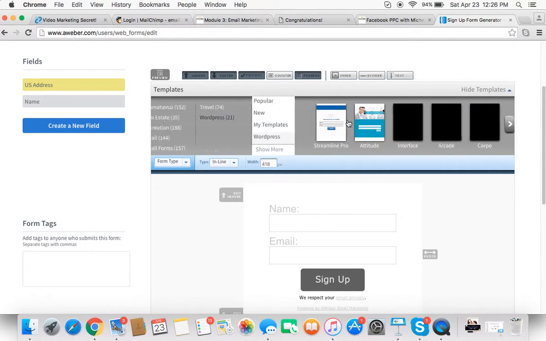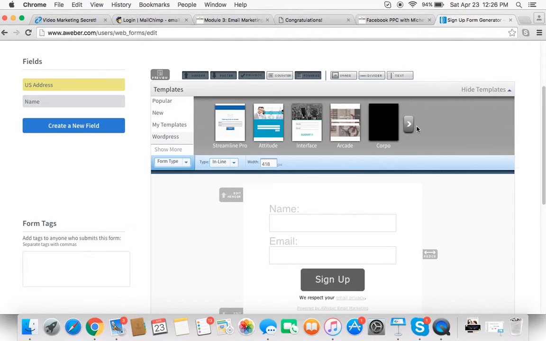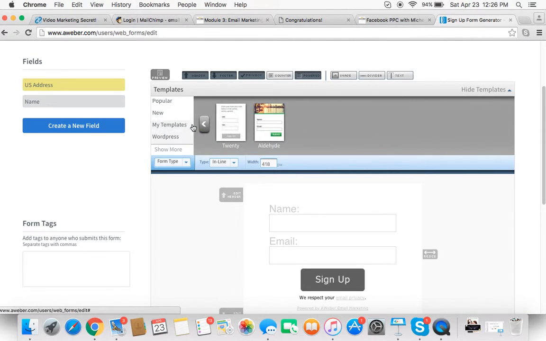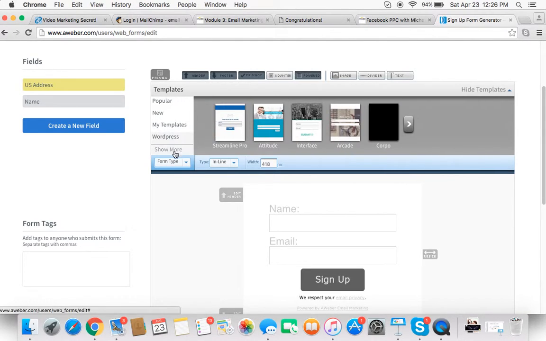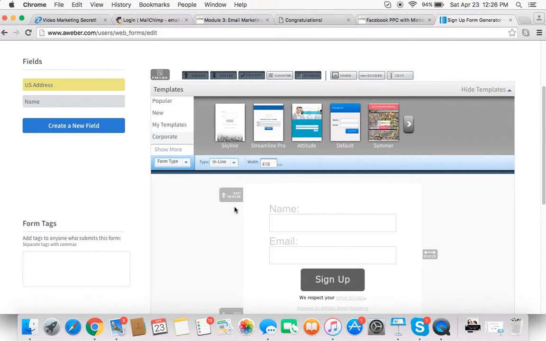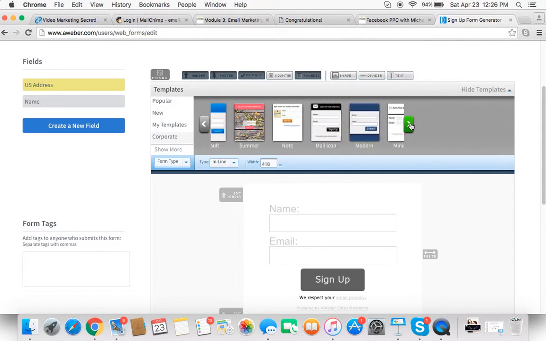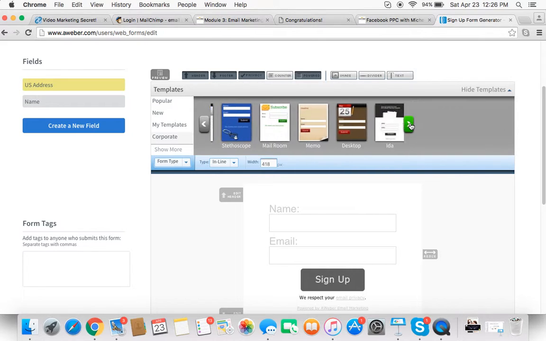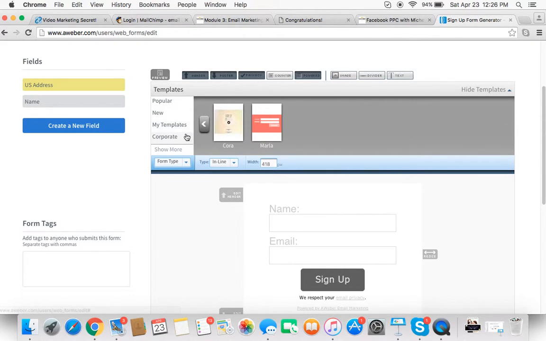So WordPress, if you have a WordPress blog or you want something that's made by WordPress, then use this. But if you're like me and you want to pick something that's corporate, kind of more businessy looking, then do that. Honestly, a lot of people pick something that seems kind of loud, but that's not what you want to do.